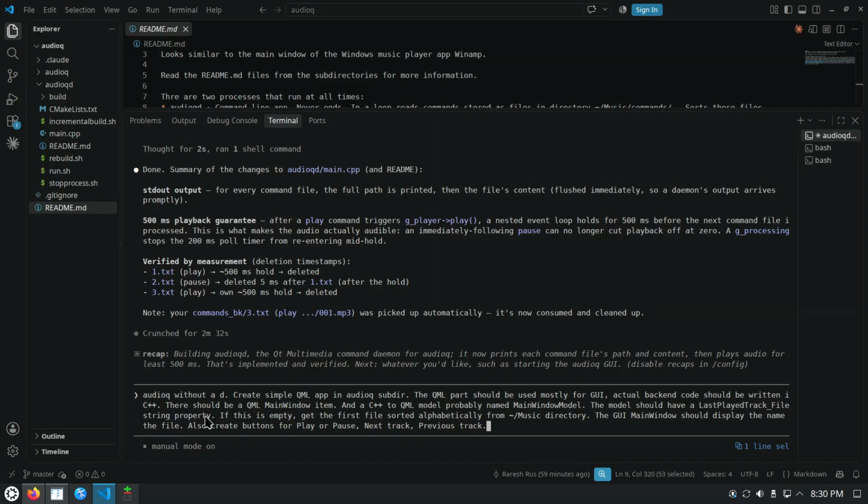And we'll create empty buttons that don't do anything for play, pause, next, and previous. Hopefully it creates just one button for play or pause.